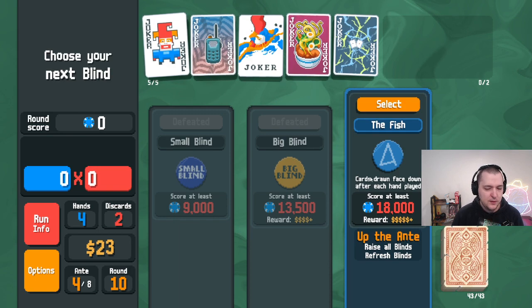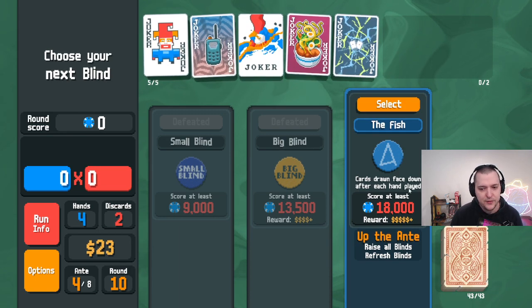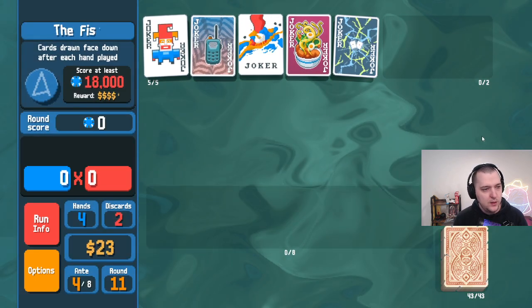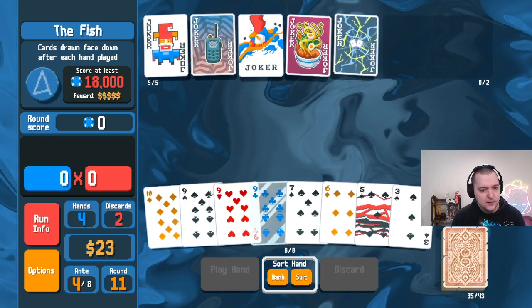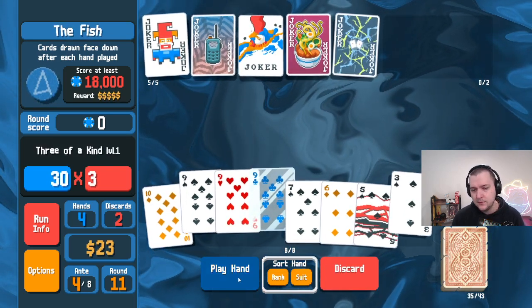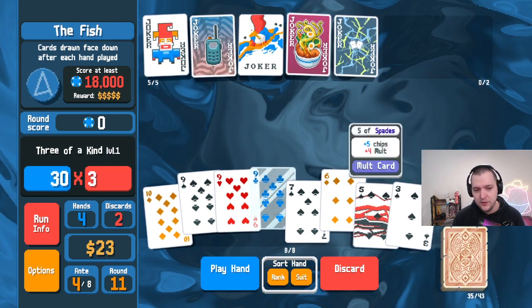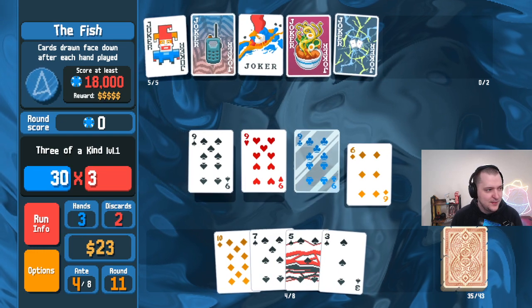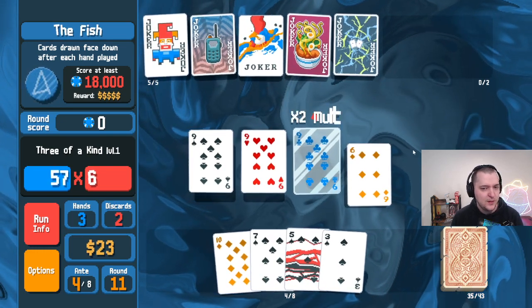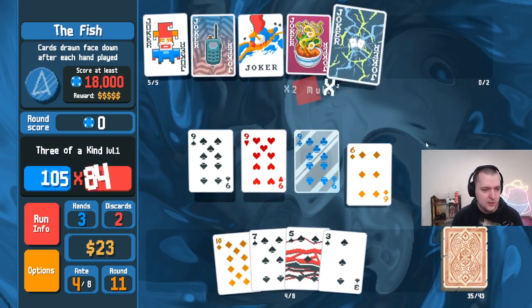Go next. The boss says, cards drawn face down after each hand is played. Okie dokie. It's kind of bad for me, actually. I want to keep this 3, because I want to know if there's a 4 here. Eternal egg. Yeah, exactly. It's kind of a bad egg, if you will. 2x multi. Multi. Multi. Multi.